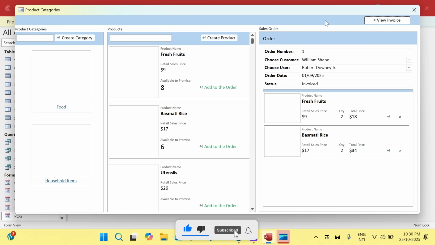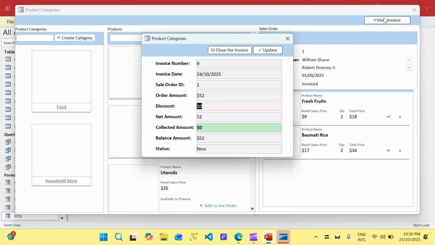We are making a POS management system, and in this video, I'm going to continue working on the invoice form because, to be honest, this is a very important form. There should not be any mistake. We want to make it foolproof. Is this form perfect at this point? Absolutely not. There is a lot of work that needs to be done. So this is my objective for this video. Please stick around and watch till the end, so you get to learn a thing or two from this video.